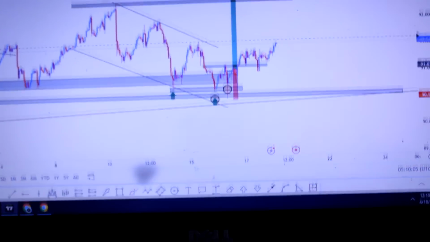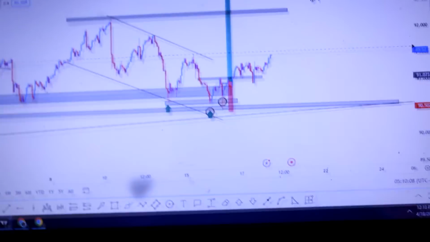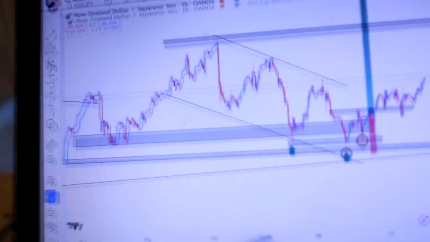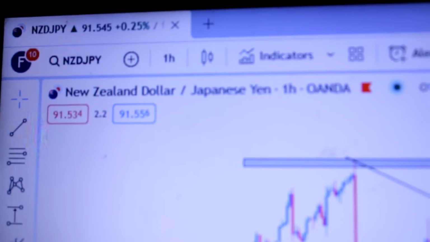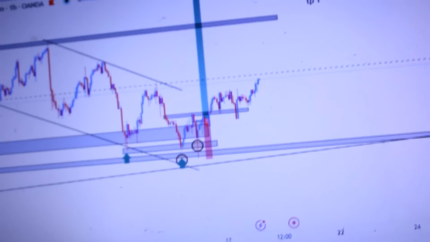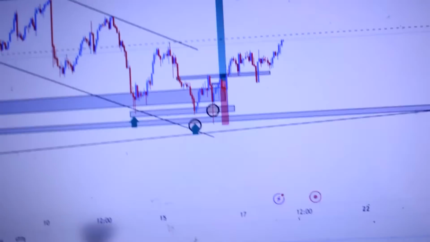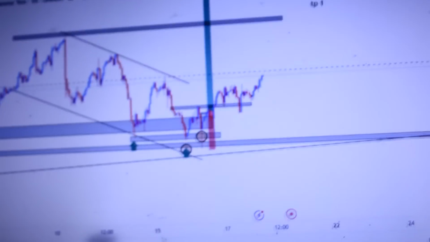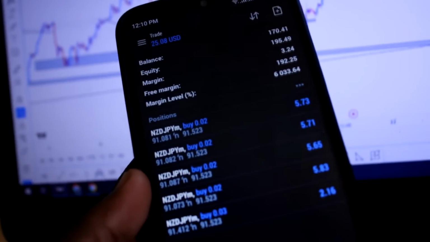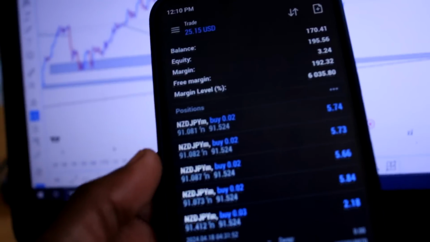Yes guys, so remember I gave you guys this signal. That is, I gave you the heads up on NZJPY. Let me try to focus my camera right there. I gave you all this signal, NZJPY. I told you how I was anticipating that move. At the same time, let me show you, we're still growing this account of ours, guys, from a $50 deposit, and now you can see the same thing in the JPY.